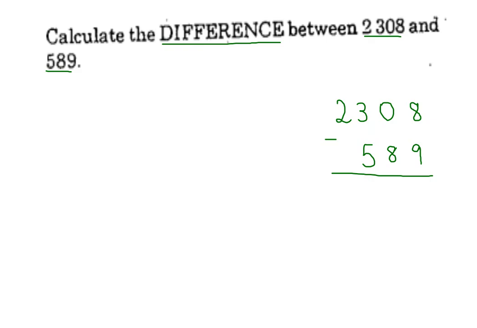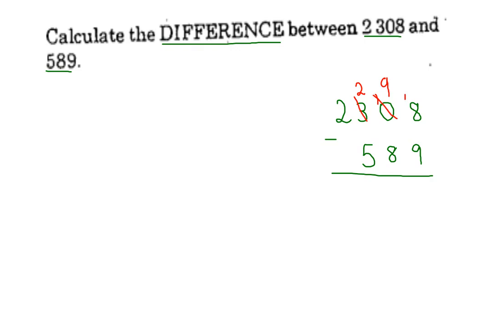So when we borrow 1 from the 3, this leaves us with 2 in the hundreds column now, right? But we're borrowing 1 from here, and we're carrying that across to the next position. But since we're not trying to subtract in the tens position but the ones position, the next thing we have to do is borrow 1 from this position. So I have 10, I'm going to borrow 1 from the 10, which would leave me with 9, and then I'm going to carry that 1 to the next position.